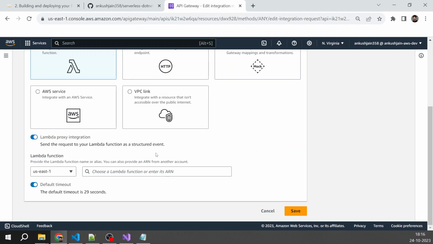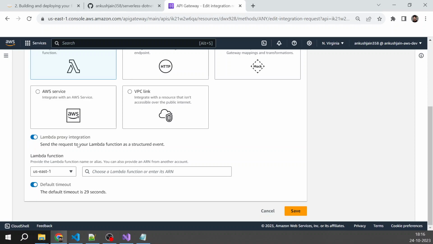So all those things need to be sent to the Lambda function backend, so that the Lambda function will have the information, what is the header, what is the query string, and will execute the request accordingly. If I don't do it, it will not work. I mean, our ASP.NET Core API will not work in the backend.